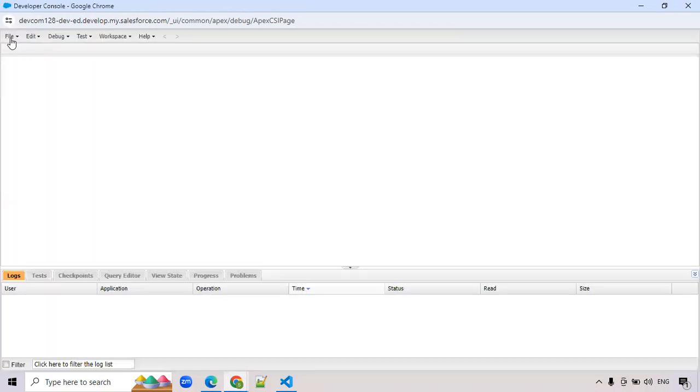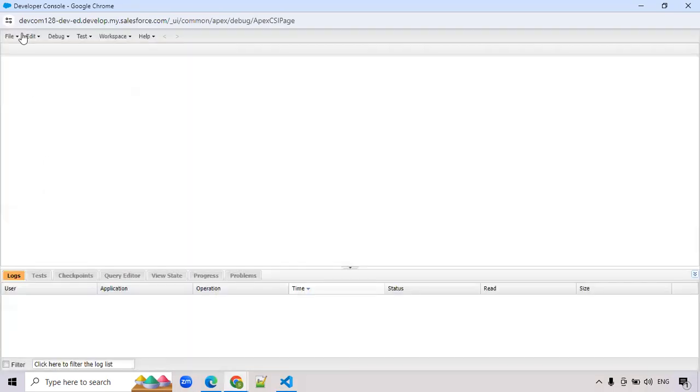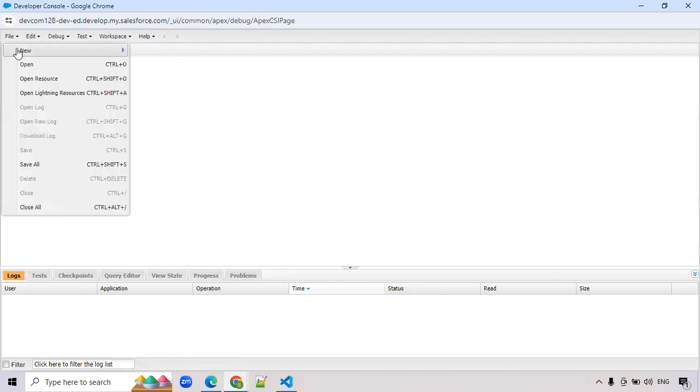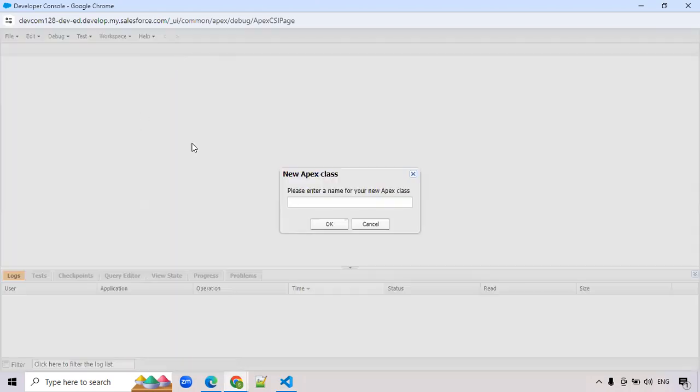So here I'm going to take one page. First, we have to define one Apex class. This is not used only for this requirement. It is a utility class.